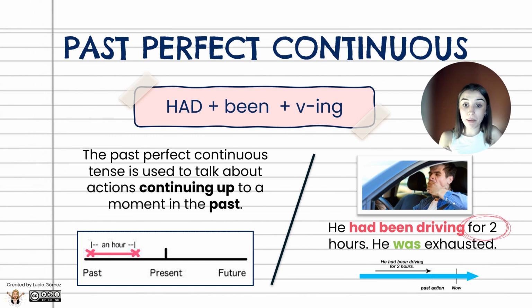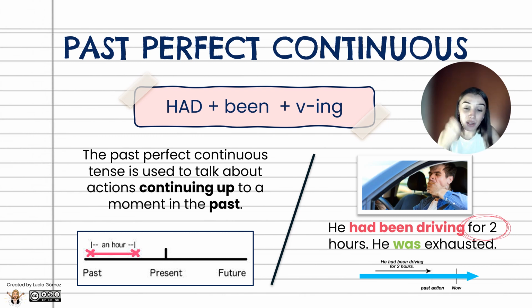Y como podéis ver marcado, me interesa la duración. Esta va a ser la diferencia principal entre el past perfect simple y el past perfect continuous, que en el continuous me interesa la duración y por tanto en todos los exámenes os van a meter una pistita donde se marque pues esa duración y además una oración con pasado simple para que os podáis ubicar, ya que si en vez de poner was fuese is, he is exhausted, no podré utilizar un pasado.